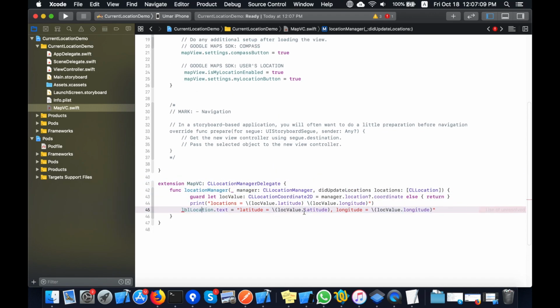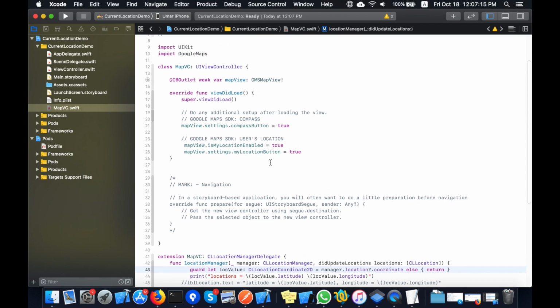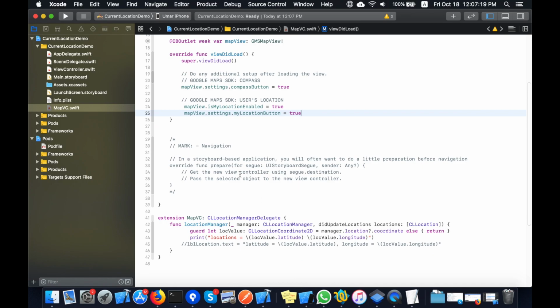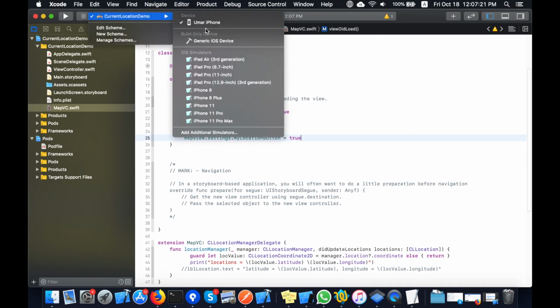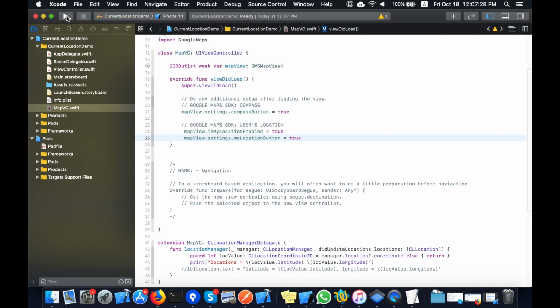Now I am using this method of CLLocationManager to get the current location. Now I will run my app in the simulator. Let's see what will happen.